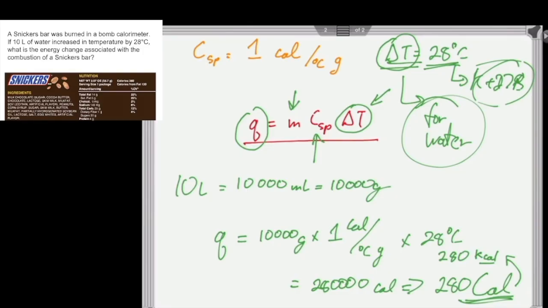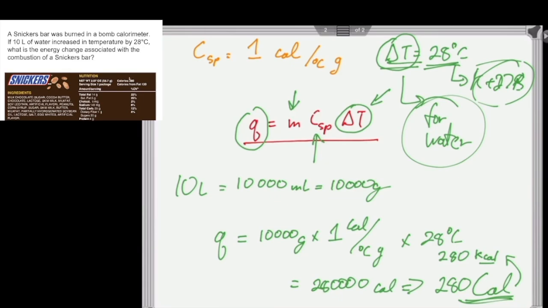So are you saying that the specific heat capacity, 1 calorie per change in Celsius per gram, is the same as the specific heat capacity of water? That is the specific heat capacity of water. Yes, 1 calorie per degree Celsius per gram, little c calorie, is a standard definition of water. That's the specific heat of water. You could do the same calculation knowing 4.184 joules per degree Celsius gram. Your energy would just come out in joules.